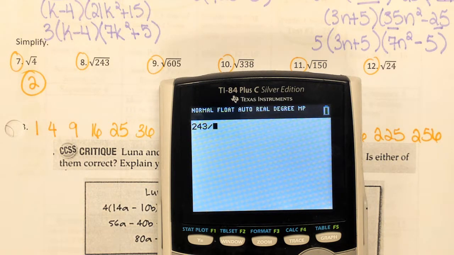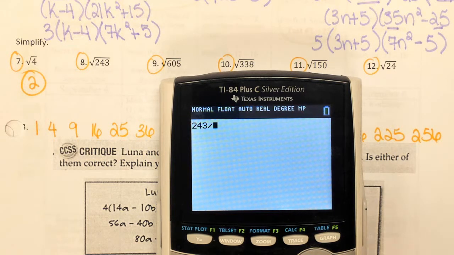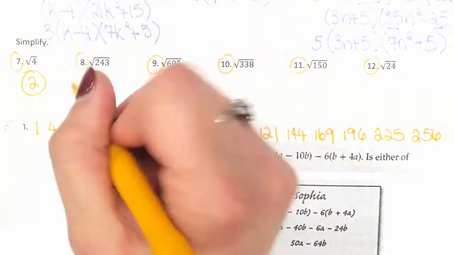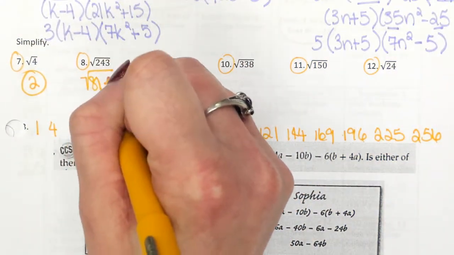27 has a perfect square that will go into it again. So you know 9's the biggest one. Okay. So what's the bigger one? 81. Very good. See how 3 only has 1 that goes into it? So that's how you know you're finished. So we can rewrite 243 as 81 times 3.